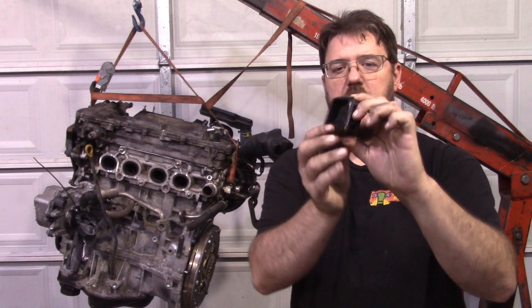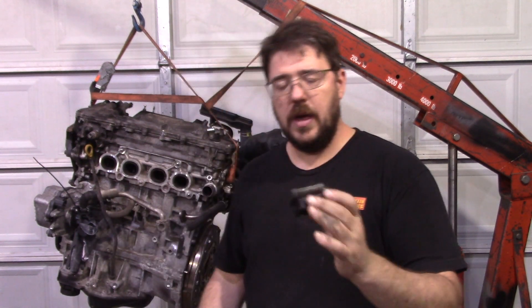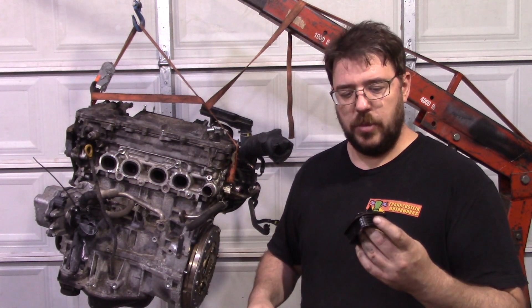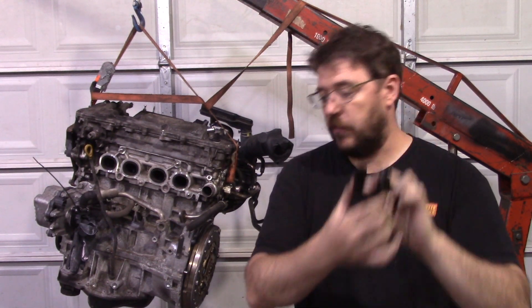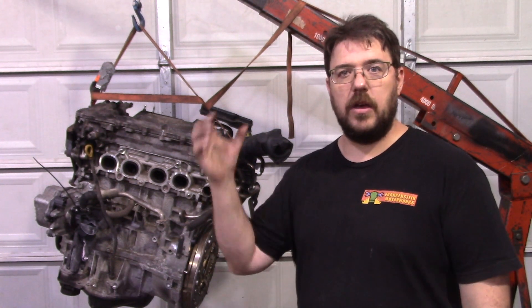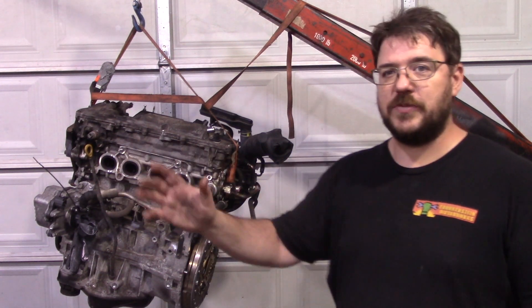There's this valve that sits in the intake and it creates more tumble flow, which allows the engine to idle at a lower RPM — all sorts of stuff that are important for a production car these days, but don't matter for making power. But as a result of this, they had to put enough space in the port to clear this valve. That means the intake ports are three and a half square inches in cross-sectional area. If you do the math on that, that's like a two and a quarter inch tube, or 57 millimeters. That's enormous.